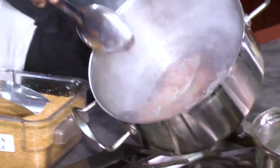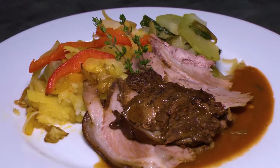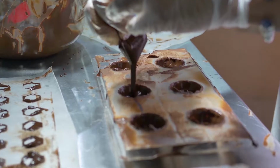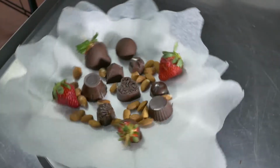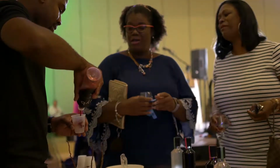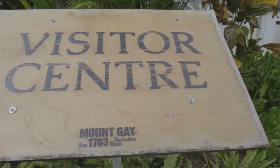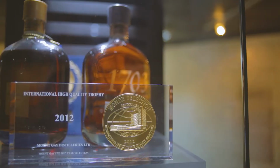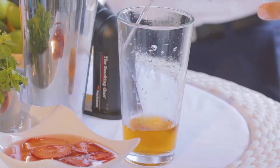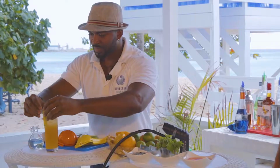Going to prepare a real Bajan flavored menu. So everything we do today will be sugar or rum, or sugar and rum influenced. And if you have different colors of chocolate, like some white chocolate, here's some milk chocolate, you can just drizzle. A gallon of molasses gave you a gallon of rum. Some of the local producers can tell me what the ratio is today, but I think that's a fairly fantastic ratio. It's nice to watch the different elements that go in to make these lovely cocktails, and they are really nice.